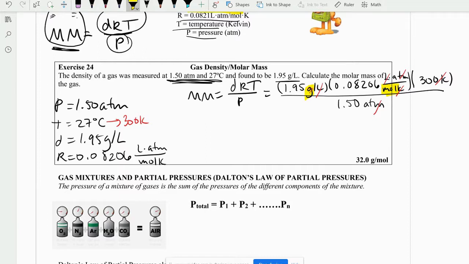Pull out your calculator. Go ahead and do this calculation. I did put the answer down here, but you should always double check with your calculator and your calculations that you're doing everything correctly. And you should get 32 grams per mole. If we needed to round to 2 sig figs, because if you look over in the problem, our pressure has 2 sig figs, our temperature only has 2, and our density has 3. And our R constant we won't typically use as a reference point for sig figs because it is a constant. Anyway, if we rounded to 2 sig figs, it would be 32 grams per mole.